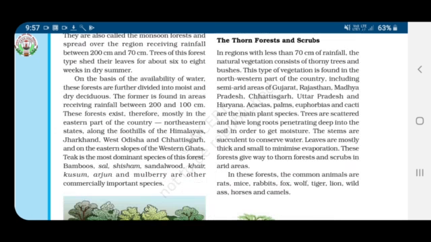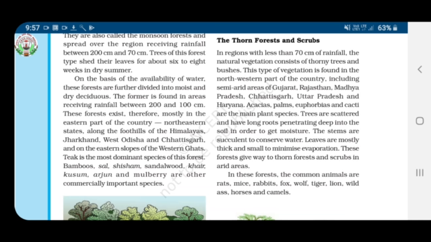In regions with less than 70 centimeter of rainfall, natural vegetation like thorny trees and bushes is found.